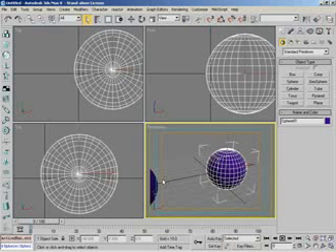Now, of course, when we start working with safe frames, we've got safe frames, we get into safe title, we've got safe action, etc. And these are things we'll address a little bit more later. But the idea is to help provide some sort of visual guideline as to where to keep text, geometry, action, etc. that needs to be on the screen for sure when you're working for video as your final medium.